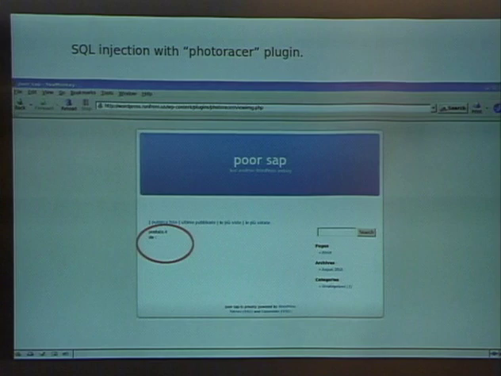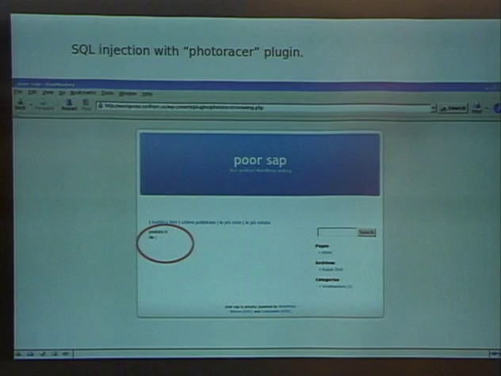I'm going to go over SQL injection with this popular WordPress plugin called Photoracer. It's actually not popular. It was like one version, and it was severely vulnerable, and the guy just gave up and ran away. So it's the same basic WordPress site. This is an older version of WordPress, so don't think that I'm bagging on WordPress for this. It's just my base example for all my tests. And this is a plugin. WordPress plugins aren't the same as WordPress, so some of the plugins kind of suck, and they will be vulnerable to really nasty stuff like this.